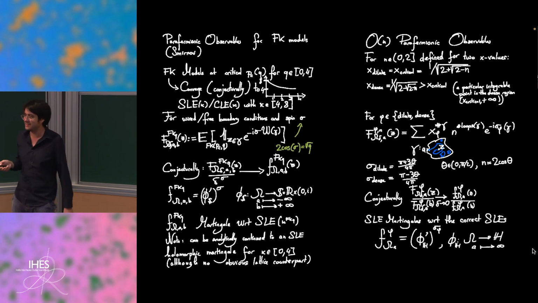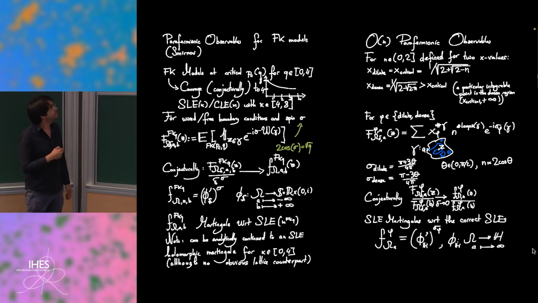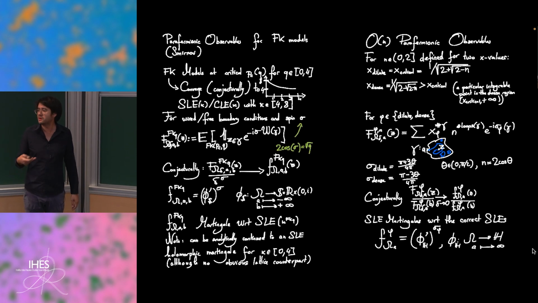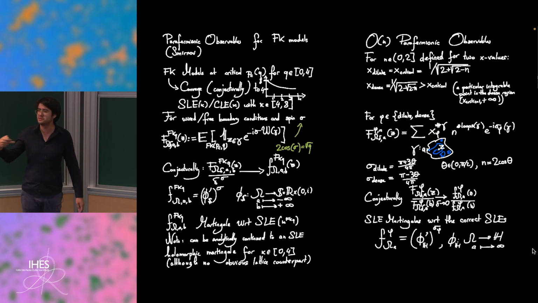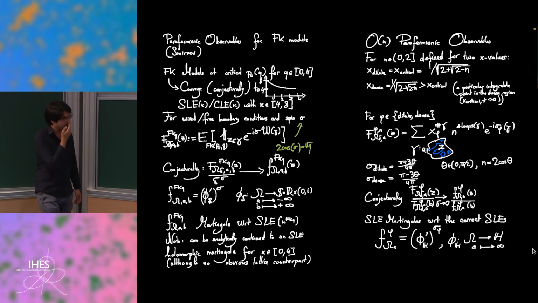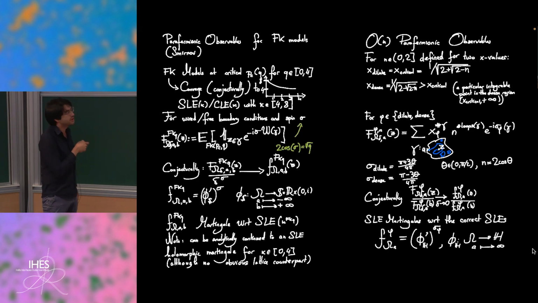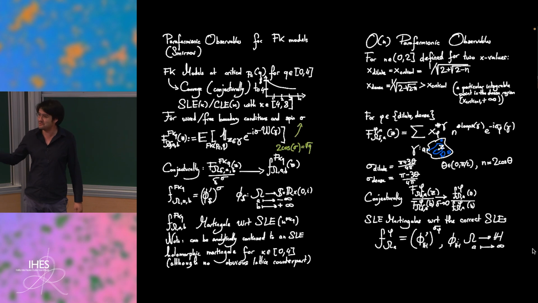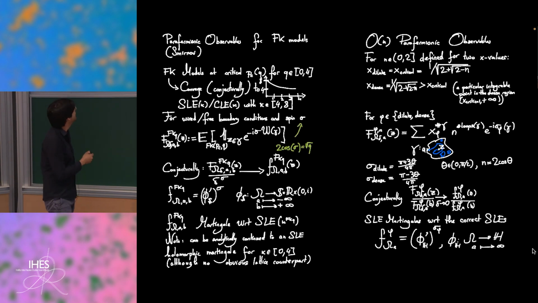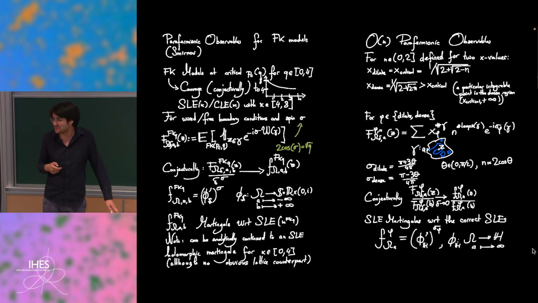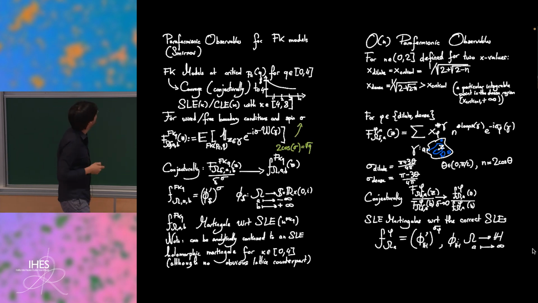But what's special about q equals 2? Well, the relations are stronger. They allow you to characterize it. There's a unique solution to the discrete boundary value problem, and you have a lot of techniques. But it's a very non-trivial problem. It looked maybe 10 years ago that it was kind of close. We were close to getting this, but it doesn't look like we are much closer to proving this observable convergence.